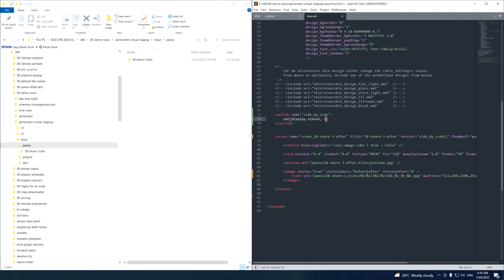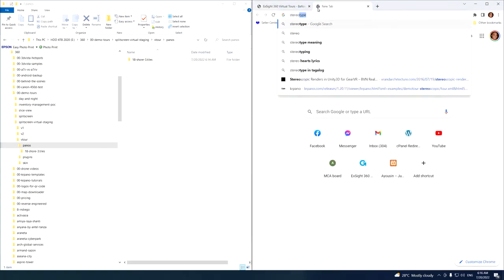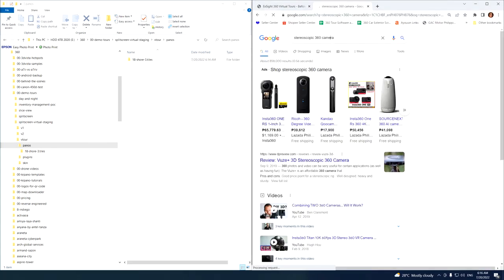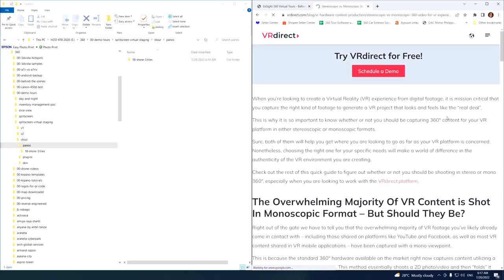So if you're not familiar, stereoscopic is like the virtual tour. It's like 3D-ish. Stereoscopic 360. I've tried the sample.